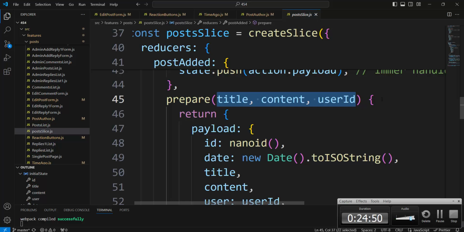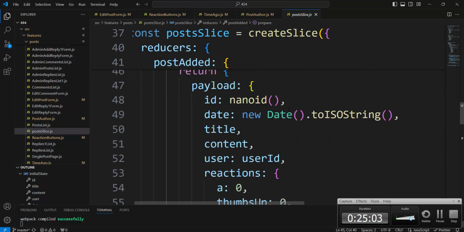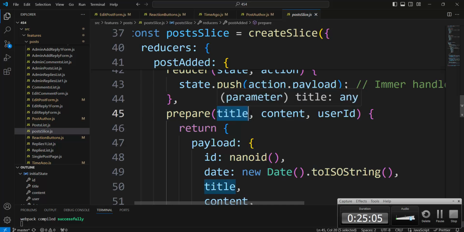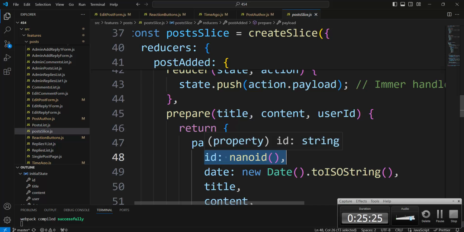But in return here, we see in the body of the function, we return all that: title, content, user ID. It means return like a new post. What we will see on the screen, if we want to see a complete post, it means that we will have ID.